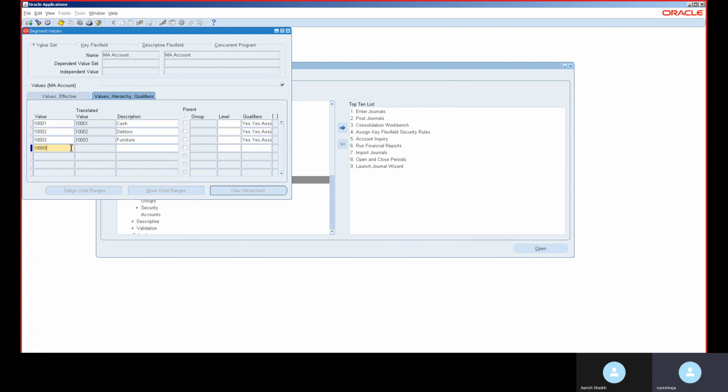Giving 19999, maybe I am creating all the assets here. Maybe I am giving building. So whatever zigzag you can create.